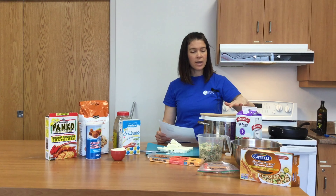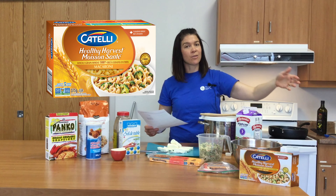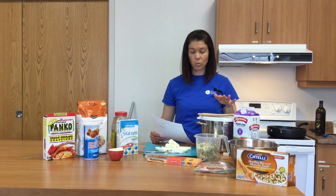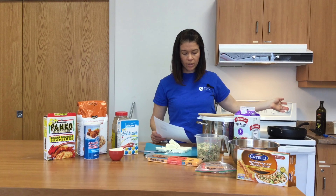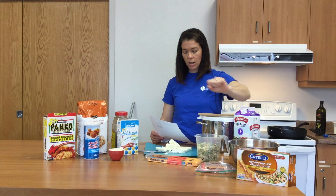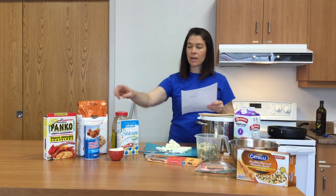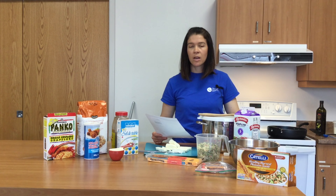We've got two cups of cauliflower and three cups of elbow macaroni — we used the whole box, which is great. We always aim to cook once and eat multiple times, so that's already cooked as well. We have our frying pan with canola or grapeseed oil and flour to make a roux. We also have milk, cauliflower, grated cheese, cream cheese, and seasonings: salt, pepper, paprika, and breadcrumbs for the top.